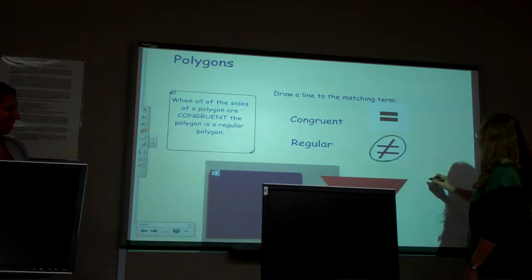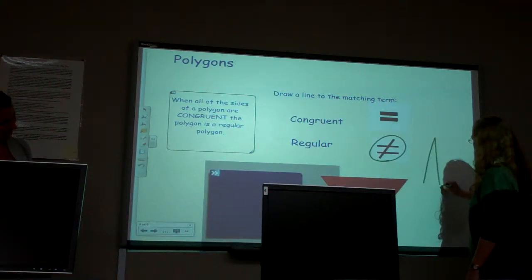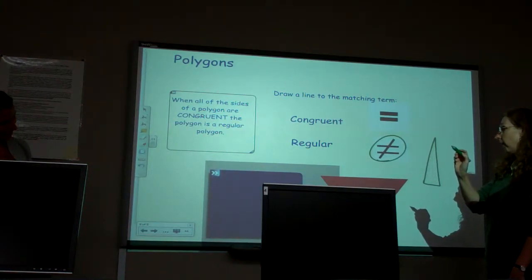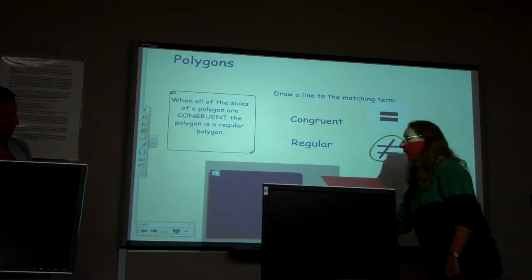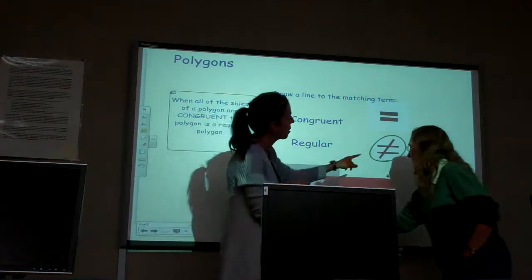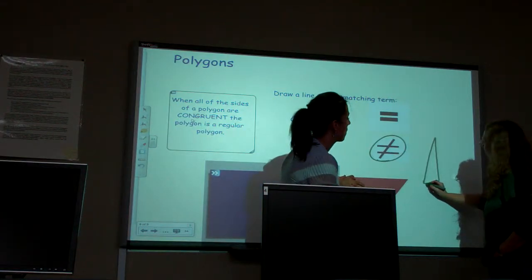And here's why I'm thinking, because if I did a triangle like that, my sides would not be equal. They would not be equal, that's right. Can anyone tell me a little bit more about this? Okay, so why do you think that this would be a congruent triangle? Tell me what part would be congruent.